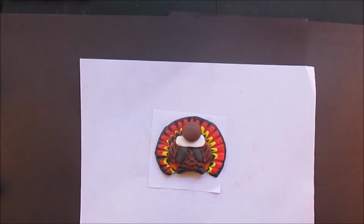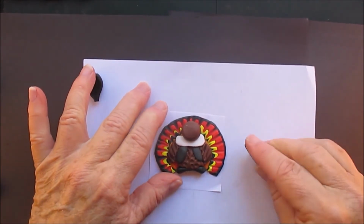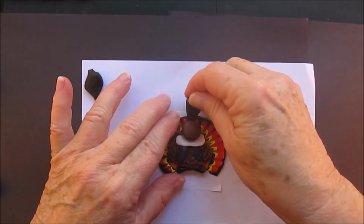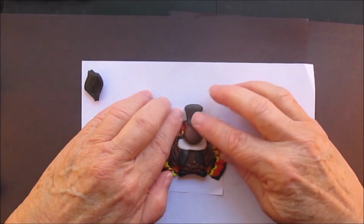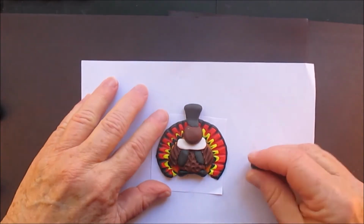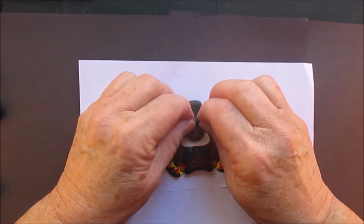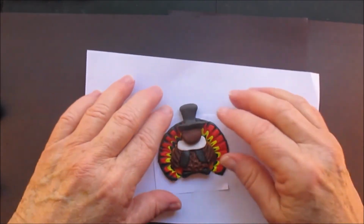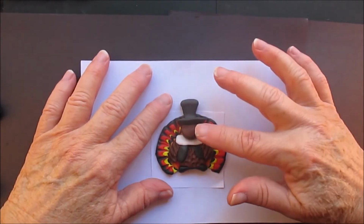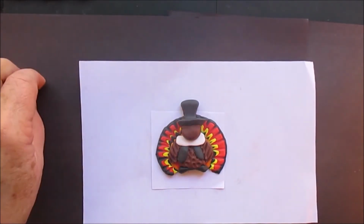Strange, but that's okay. All right, now we've put a round ball on for his head. Now we're making his little pilgrim hat. I wonder what that hat's called. I should have researched that. I know there's probably a name for it. Now we're going to do the hat brim. I'll put it on and then squeeze it to make it a little flatter with a crisp edge. There you go. And at this point, it almost looks like a snowman hat.